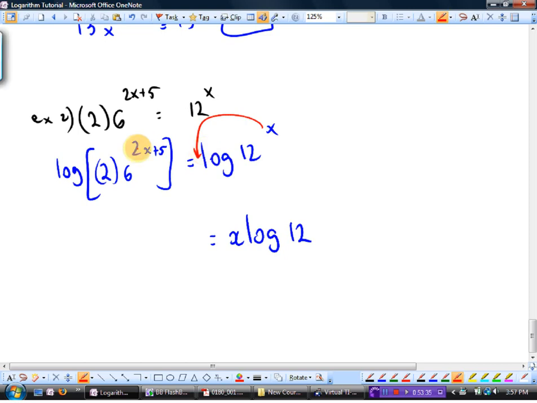Now, a lot of students want to move this to the front right away. Why would it be wrong to move this to the front right away? You would be saying that not only was this exponent on the 6, you would also be saying this exponent was on the 2. Is it? No? What's happening between the 2 and the 6 mathematically? If I was to write a mathematical operation right there, would I write adding, subtracting, multiplying, or dividing? Multiplying. What's multiplying inside a log the same as outside of a log? Adding. Oh! This is all coming together now.